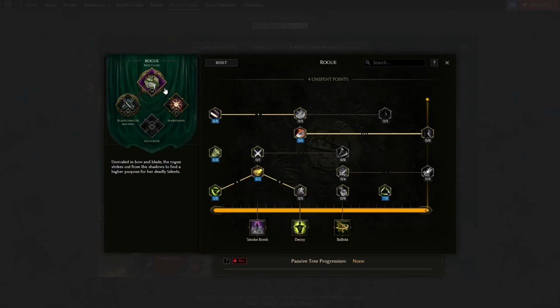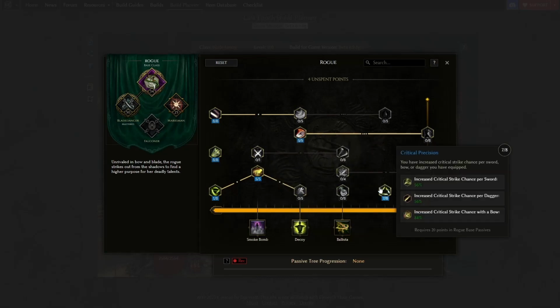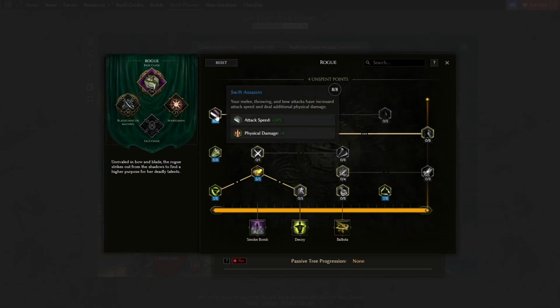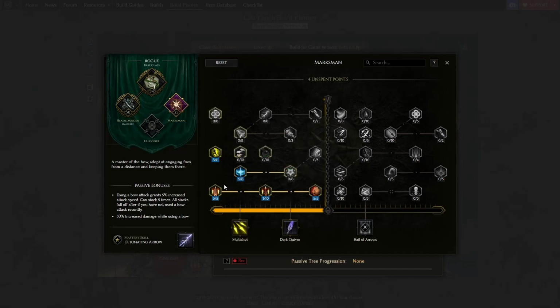And for the passives, in the Rogue class, start out by getting these 8 points in dexterity, these 5 points for less damage taken while moving, and then get enough points to cap your critical strike chance. Afterwards, you come back later when you're higher level to get more glancing blow and flat physical damage. In the Marksman tree, you grab the dexterity because everything scales with dexterity for our build.